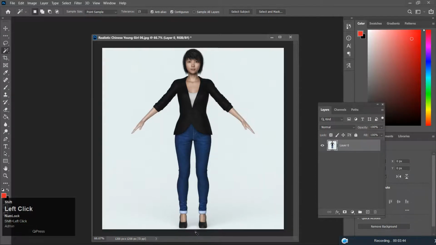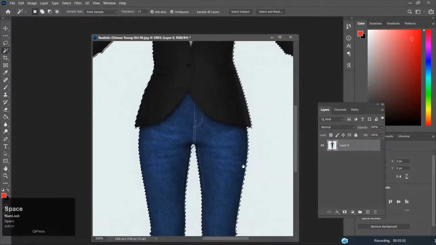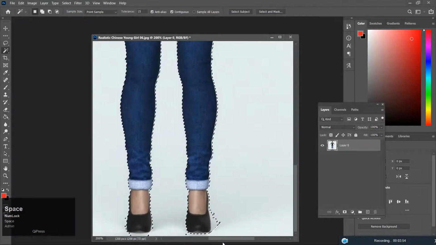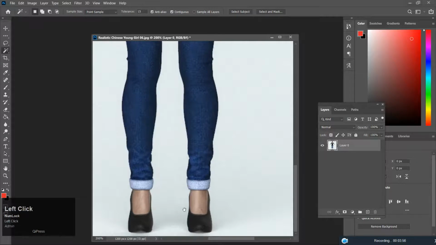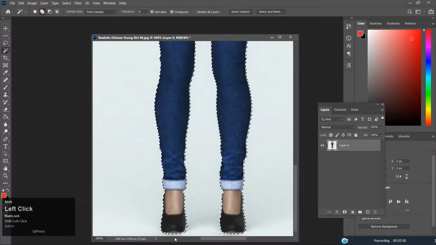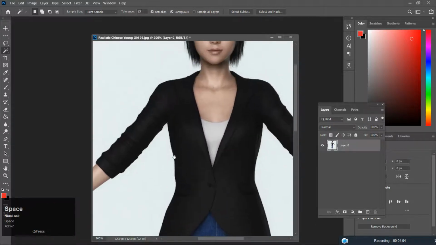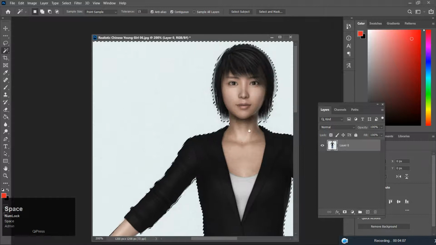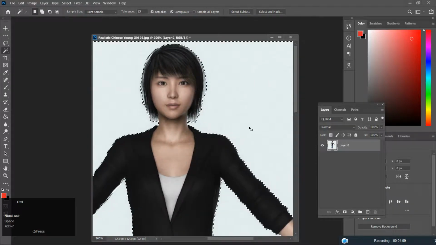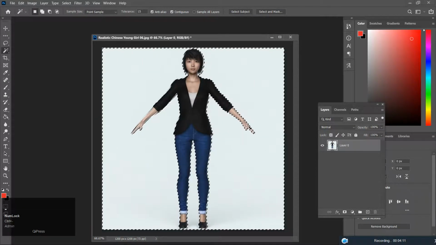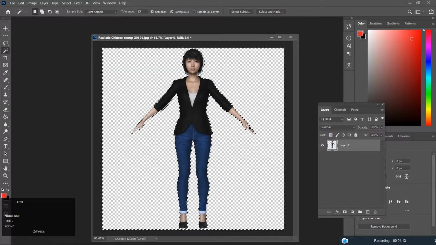Like this you can select this. Okay, it looks fine. So I'll delete this.